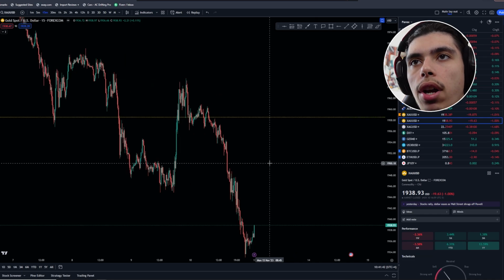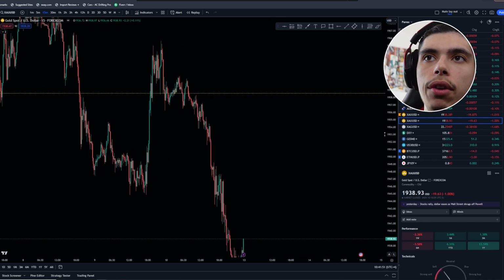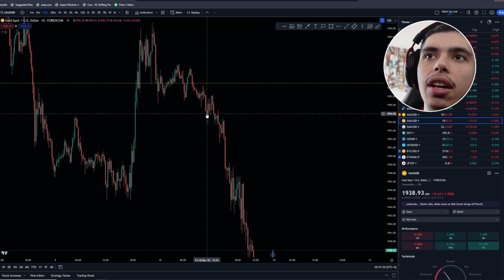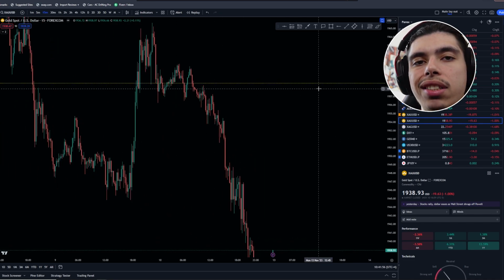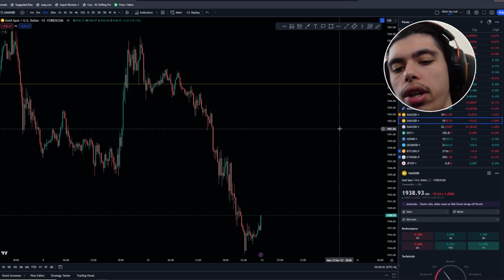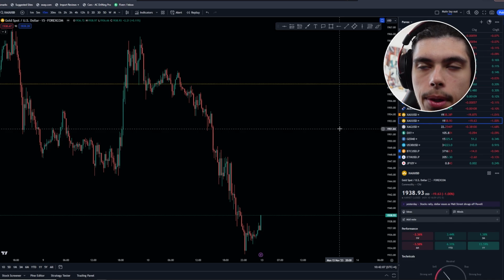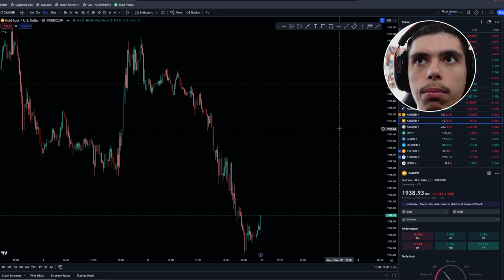Because when you're leaving a runner, you're essentially trading the higher time frame. Because if we're scalping, looking to take 15, 20 pips move, whatever it might be, 12 pip, whatever type of move, there's a high chance that a 12 pip move will come back to break even at some point, right? Because it's only moved 12 pips, unless you're lucky that it's just really rocketed, you closed and it kept pushing, but that's not always the case. Most of the time it's going to make structure come back to entry, and then you're wondering, okay, let's see if it rejects entry or not. If it doesn't, then obviously your runner is going to be wrong.